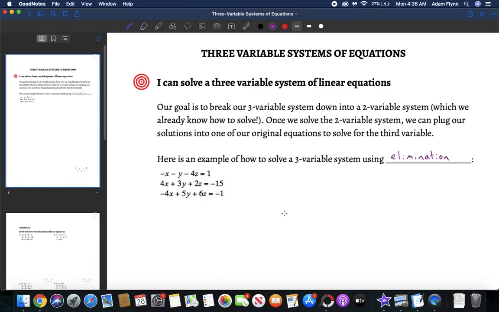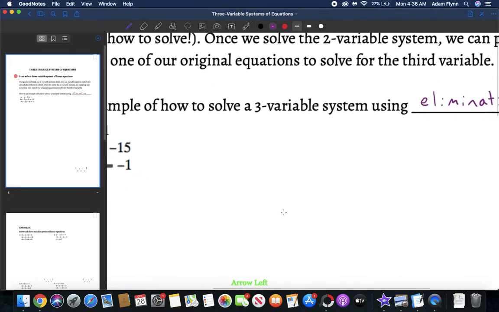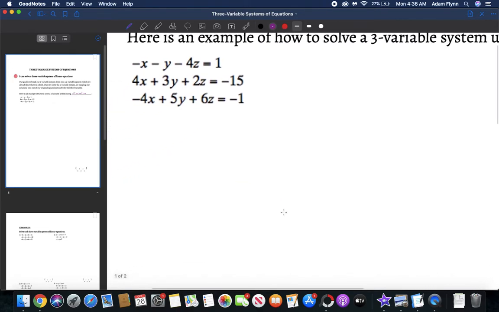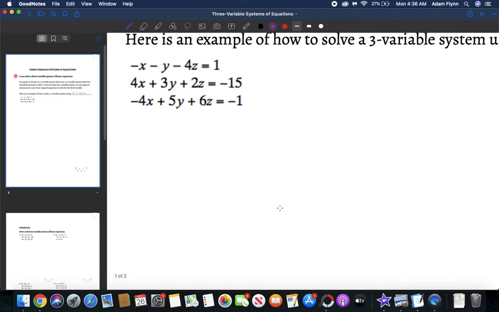Okay, so let's zoom in and take a look at our example. So our example here, we've got three equations with a max number of three variables. Okay, so it's not like we can have four variables and three equations. That's not quite gonna work for us. Okay, so three equations, three variables, those variables being x, y, and z. So the first thing that I want to do is I want to pick two equations and eliminate a variable. Okay, which we already actually know how to do at this point.